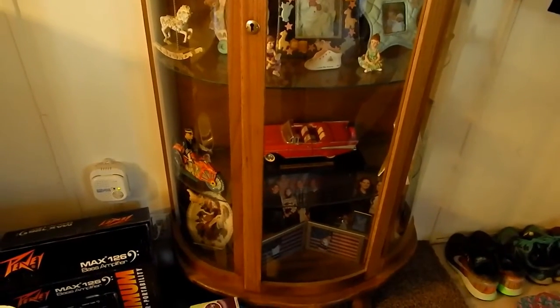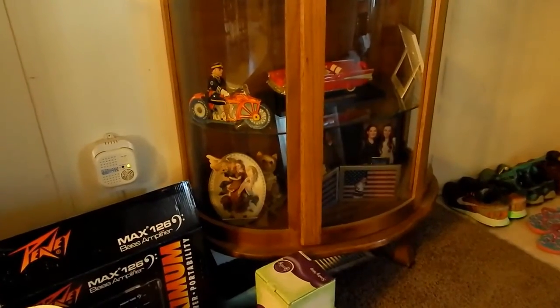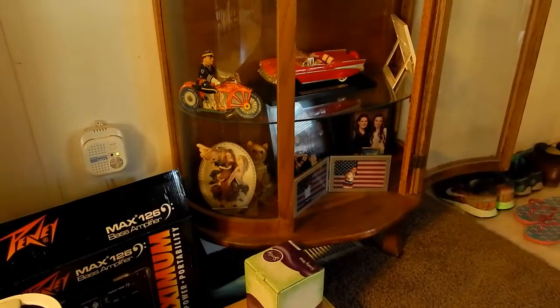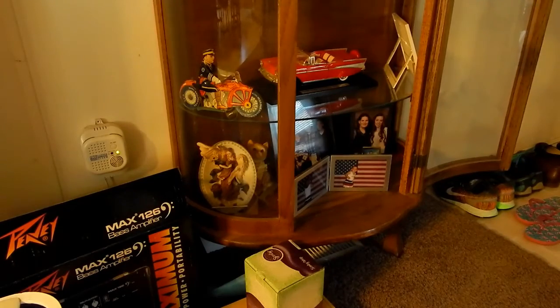But yeah, I'm just going to reorganize this. I'm going to take some stuff out because I want to put my fine china in there too. A lot of this will stay, but pictures and stuff like that will come out. So now I've got to go find the key to get into this thing. The struggle. Oh, I got it. Now I'm just going to start pulling out the stuff that I don't want in here anymore. Stuff that's going to go with Lissa.